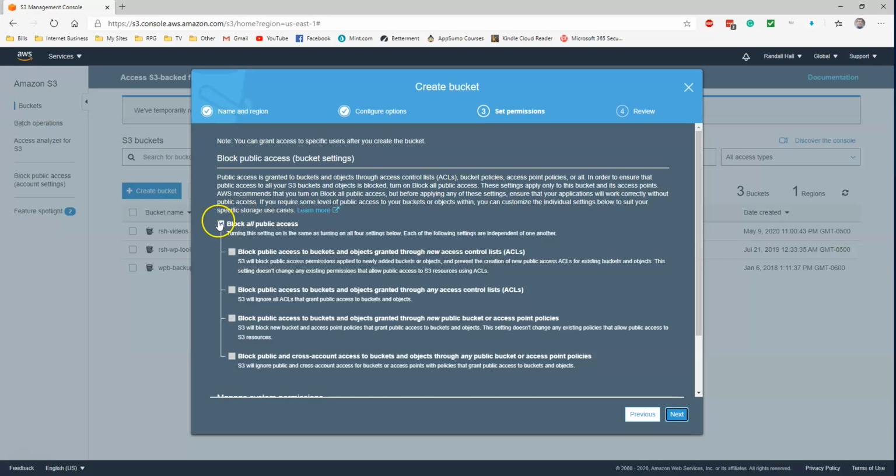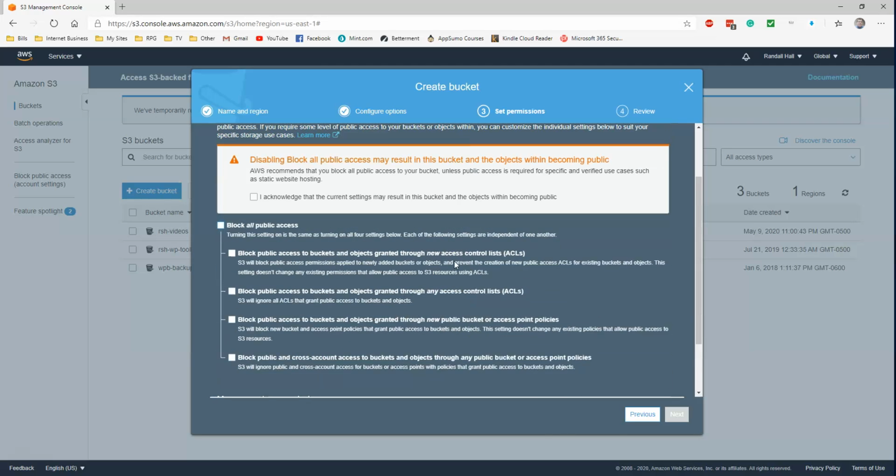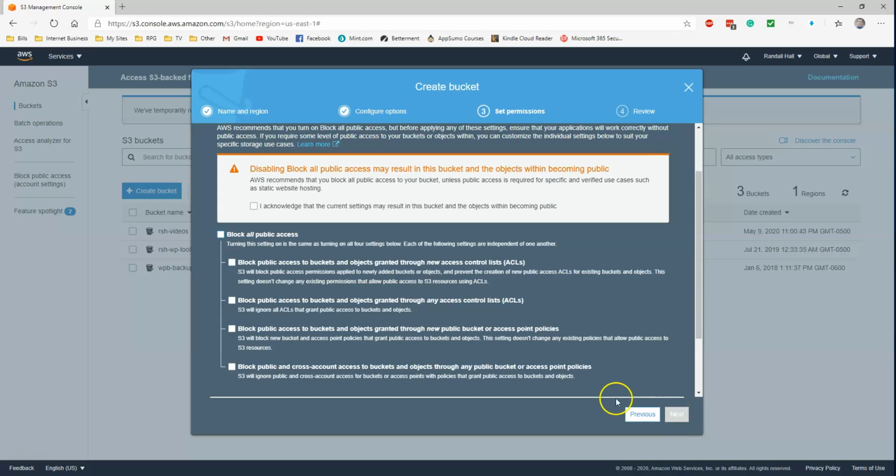We don't want to block all public access. But we're not going to grant any rights. To acknowledge.